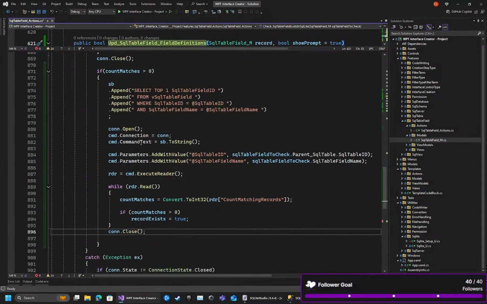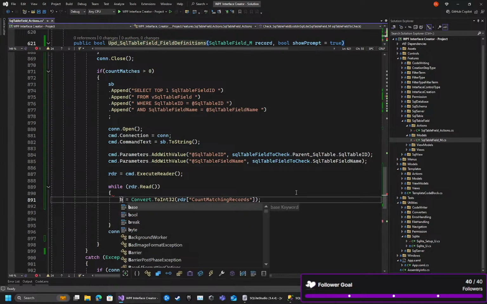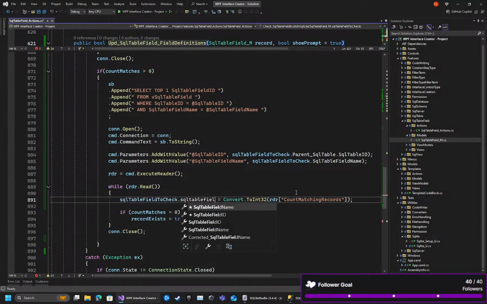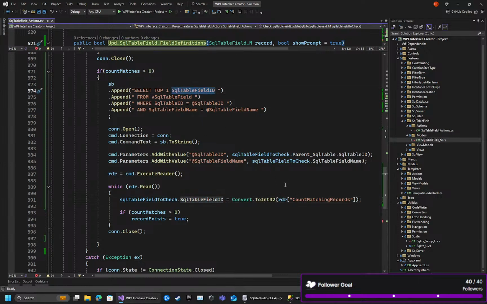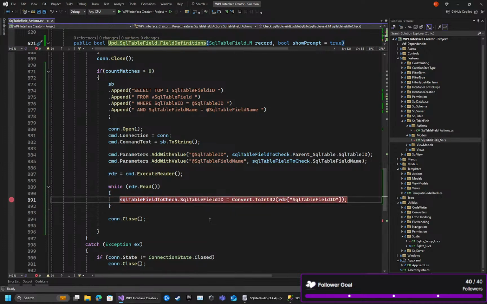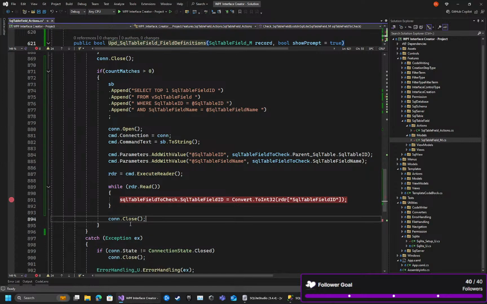We open the connection, we use the new string, we input the same variables, and in this case, we would say SQL table field to check dot SQL table field ID equals convert to integer 32 SQL table field ID, which is this one. Put that there. Save. And then again, that closes the connection.